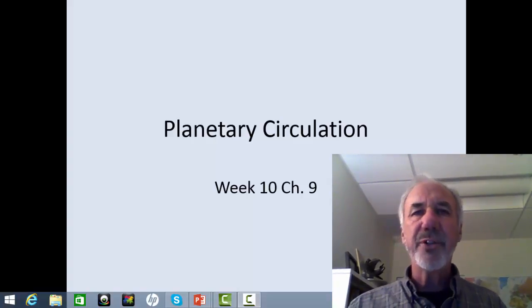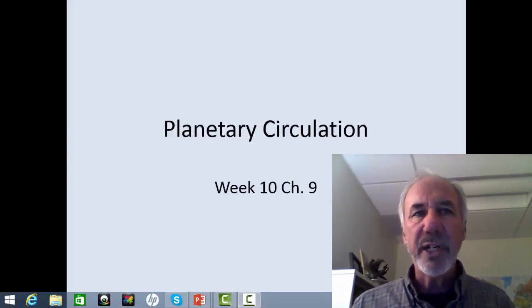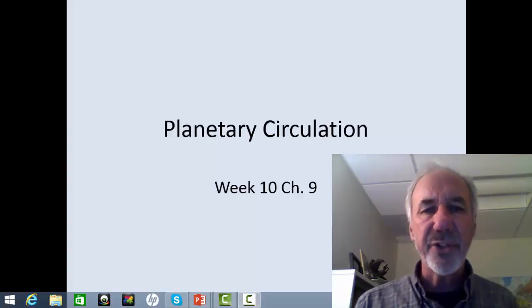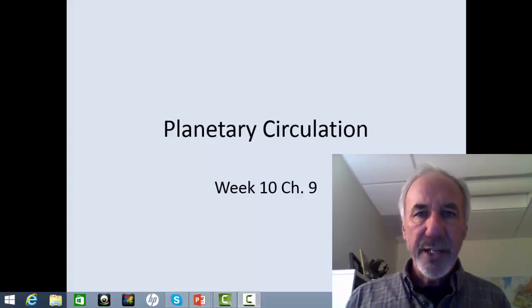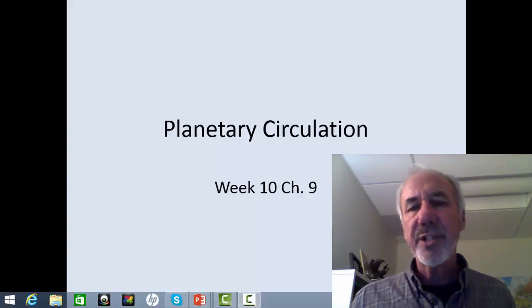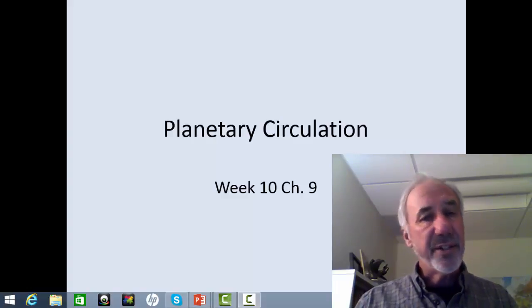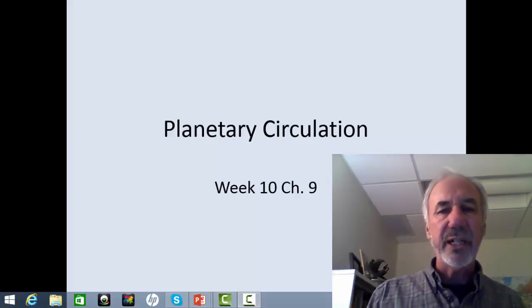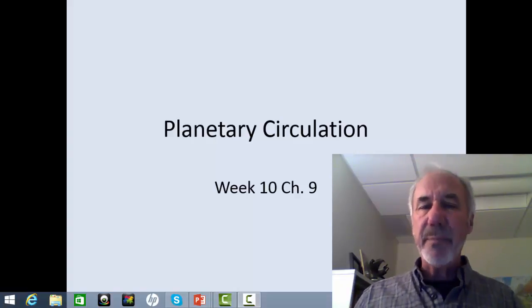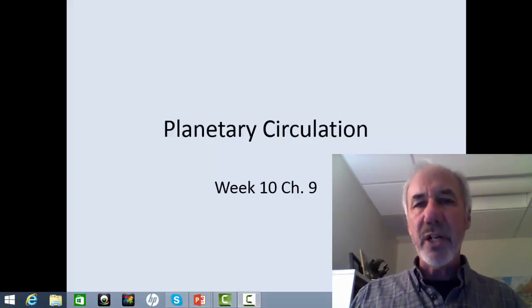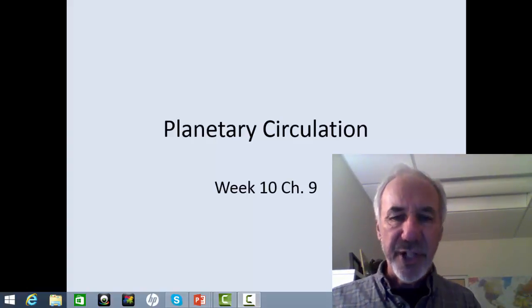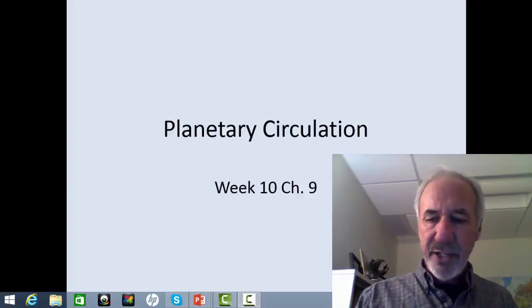This will actually be chapter 9 in the textbook that I'll be bringing highlights to you. This is a very lengthy chapter, so I've decided to split it up into two separate lectures, part 1 and part 2. The first lecture will be in regards to planetary circulation. This is an extremely important aspect of both climatology and meteorology. And the second half is going to be taking a look at some jet stream, monsoon, also very important. So a lot of material in this chapter. So let's get started with planetary circulation.